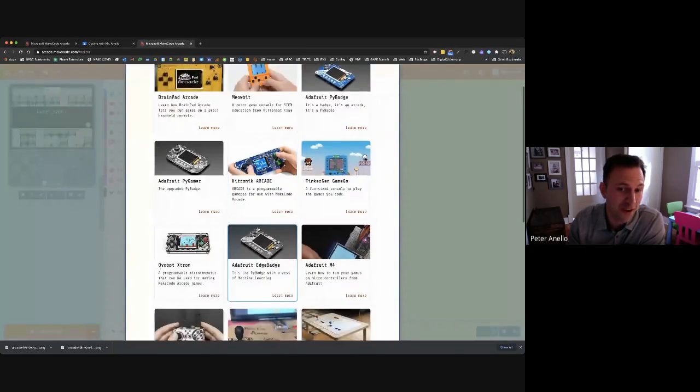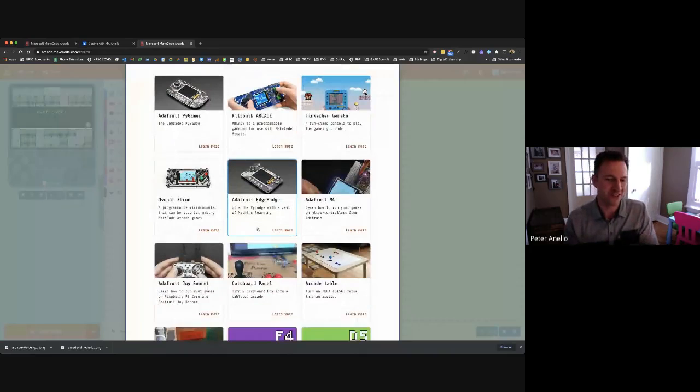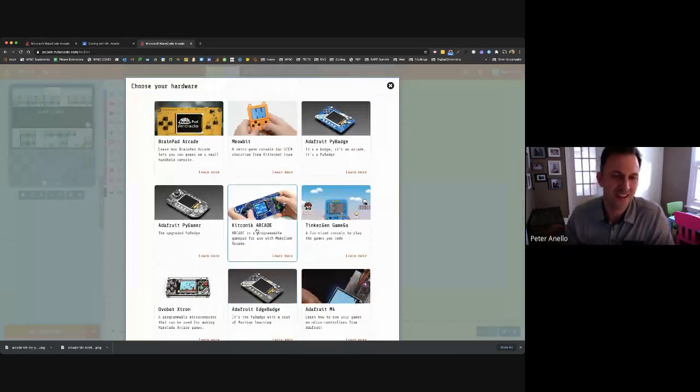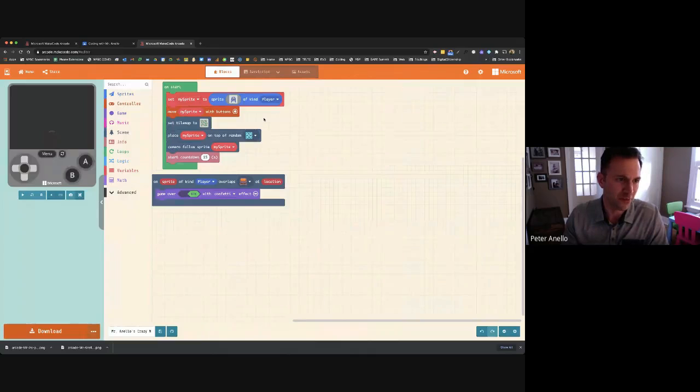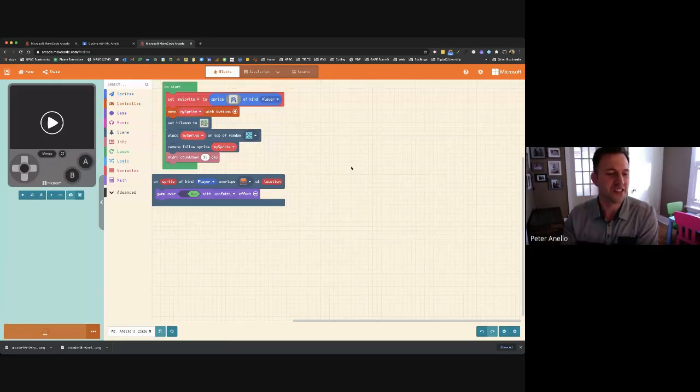If they wanted to, they can buy them, and they can walk around with these little games, playing the game that they made. Yeah, it's really cool. So again, like I said, we don't have these on hand, but it's something that they can explore and take with them however they like in the future.